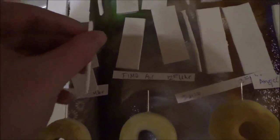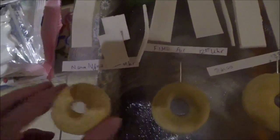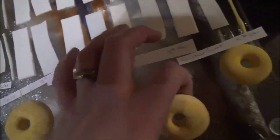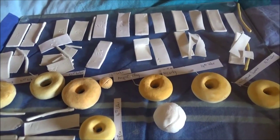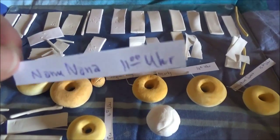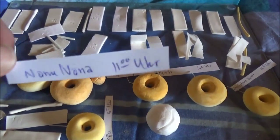And this one also snaps really easily. And it's still a little moist, so it's just too early. And this one, since it's so heavy and huge, is also not done yet. I'm guessing that none of the donuts are, because they are all a little moist in the back. Yep, all of them. So it is time to review the first clay. That was the Do&Dry by NanuNana.